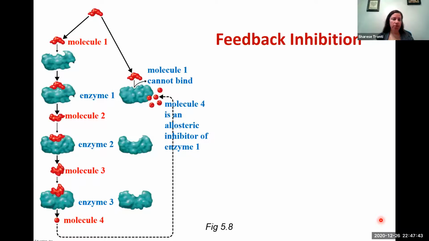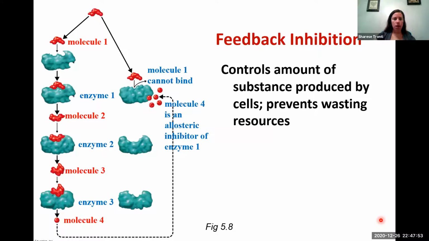An example of an allosteric inhibitor is feedback inhibition. Now, this can actually be beneficial, and this is a part of what an organism wants to do. So often we see these big long pathways in order to make an end product. Molecule 1 undergoes this reaction to become molecule 2, undergoes this reaction to become molecule 3, and then finally it becomes its final end product.